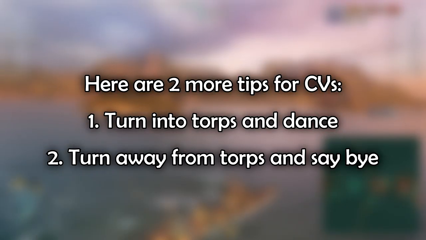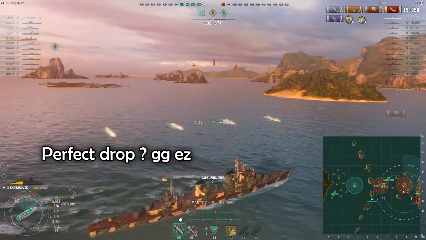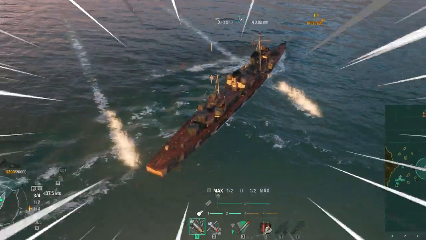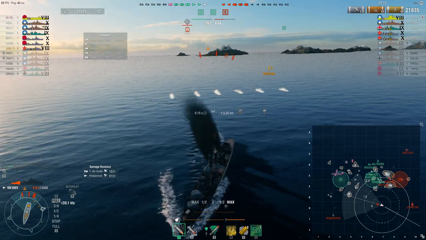Here are 2 more tips in dealing with carriers. Because of your incredible speed, you can either turn into torps to dodge them at an angle impossible to other peasant destroyers. Or you can turn away from torps and completely ignore them.